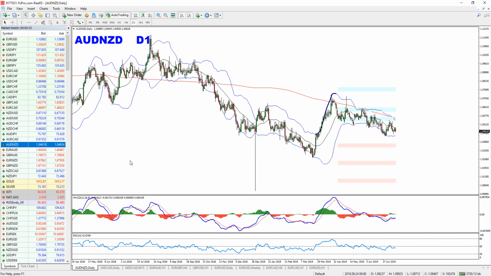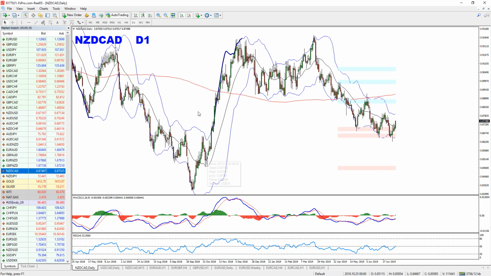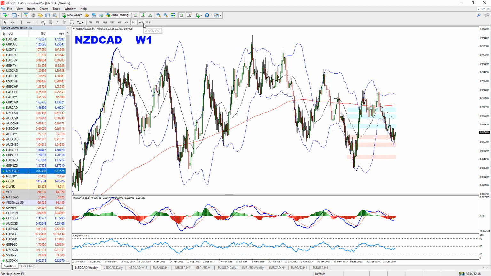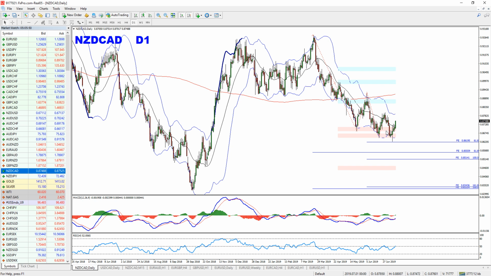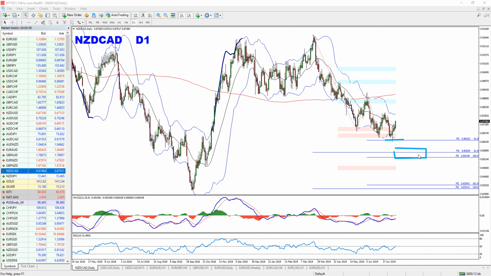As per the New Zealandian, we have the New Zealandian CAD. So here is what we are facing. We have this double cycle from the daily that came close to 61.8, and the same 61.8 also comes into play on this double cycle. First area holds, and we have a slightly lower, very serious psychological zone. It's pretty much around the same area.